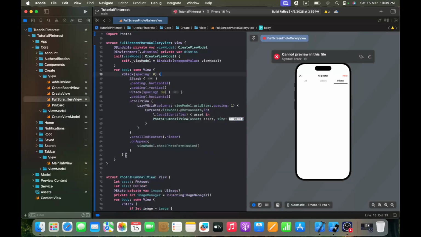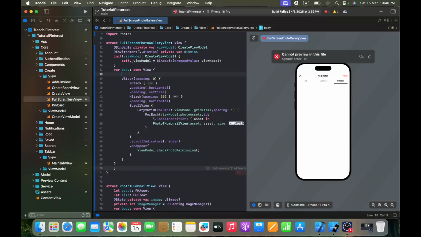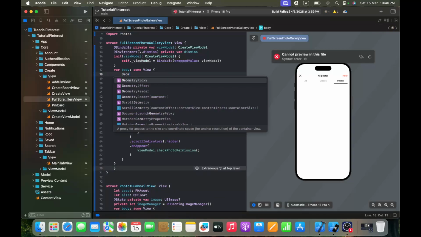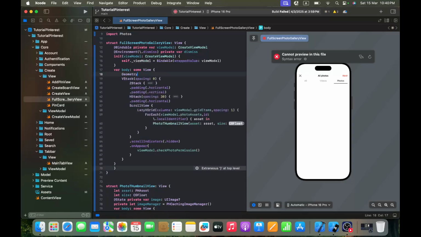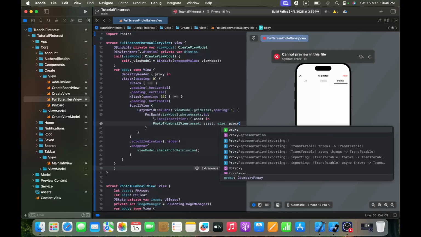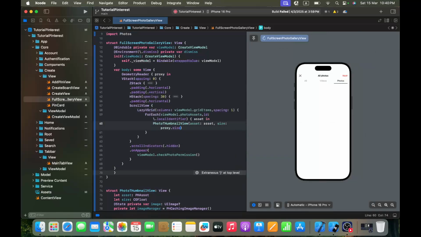Okay, for some reason it doesn't appear, so I will place this inside the GeometryReader with proxy in, and here it will be proxy.size.width divided by 3, and hopefully now everything will be working just the way we want it to.